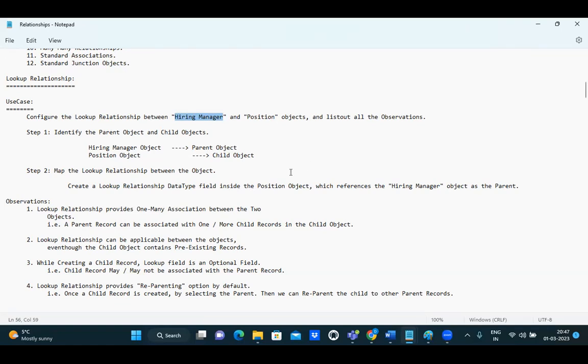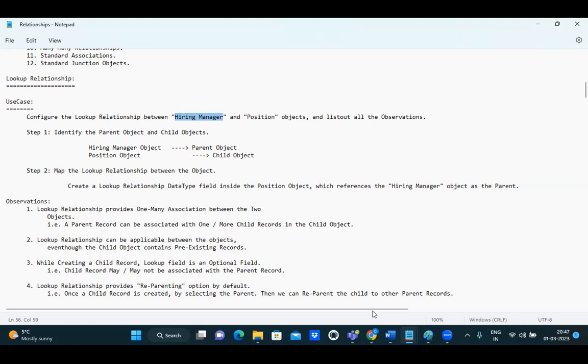So we should have already learned or known about what is one-to-one relationship, one-to-many, or many-to-many, many-to-one relationships, right? So it's just like a normal relationship between different objects.